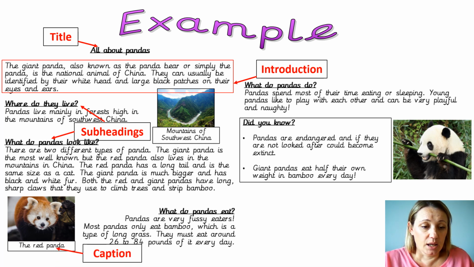Okay? We've got captions underneath the pictures. And we've also got some extra facts at the bottom or on the right hand side, which might not fit into your other paragraphs, but you want to include it. So you could have a little did you know section or interesting facts as a little bit of an extra and just do bullet points there.